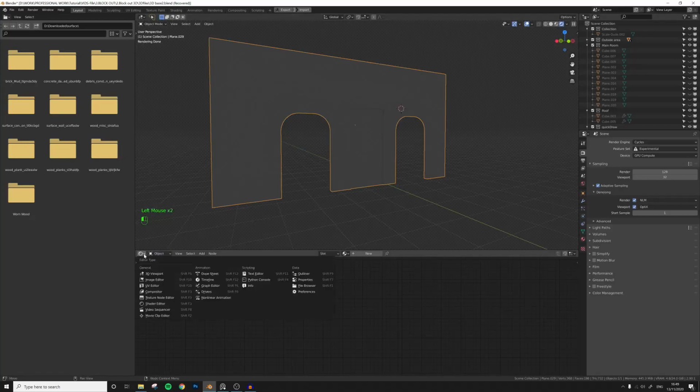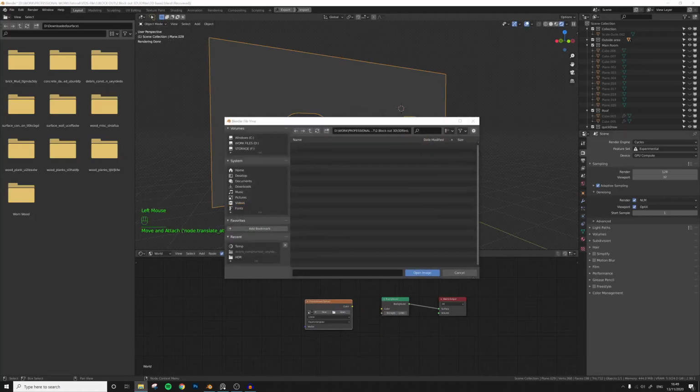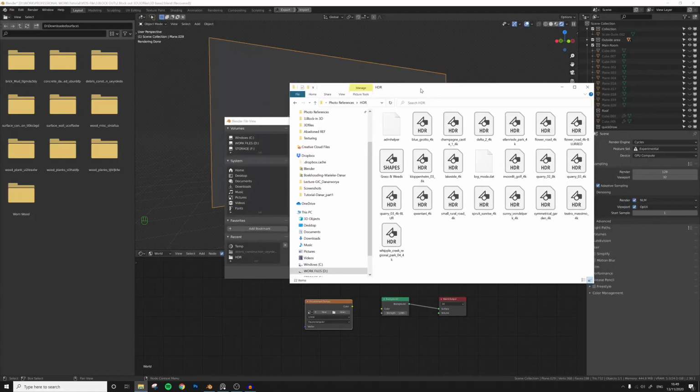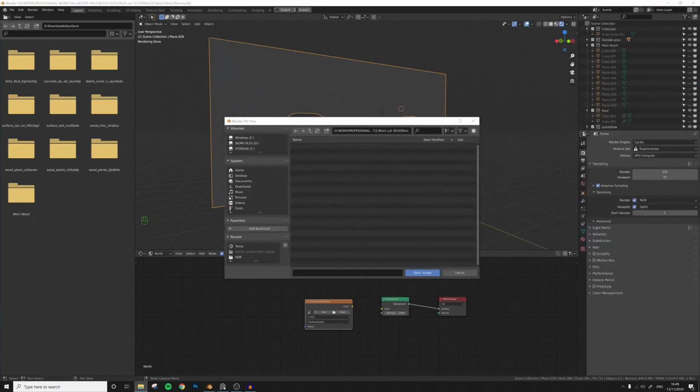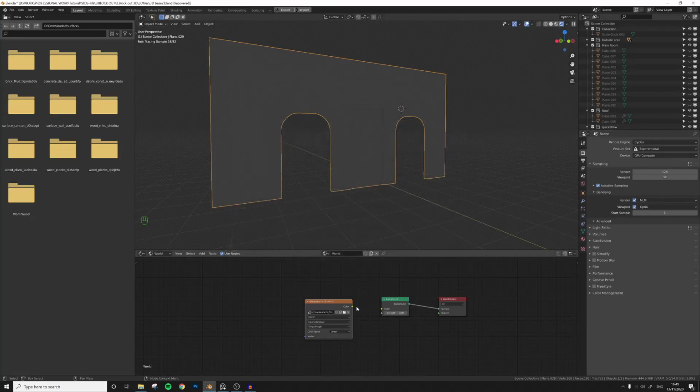So you go to your shader editor, and then on this section you go from object to world, Shift A, search environment texture, open, and then you just have a couple of textures that I found online. HDRI Haven has some amazing textures, so look that up. And then I'm going to choose Kloppenheim 3. Plug it in.